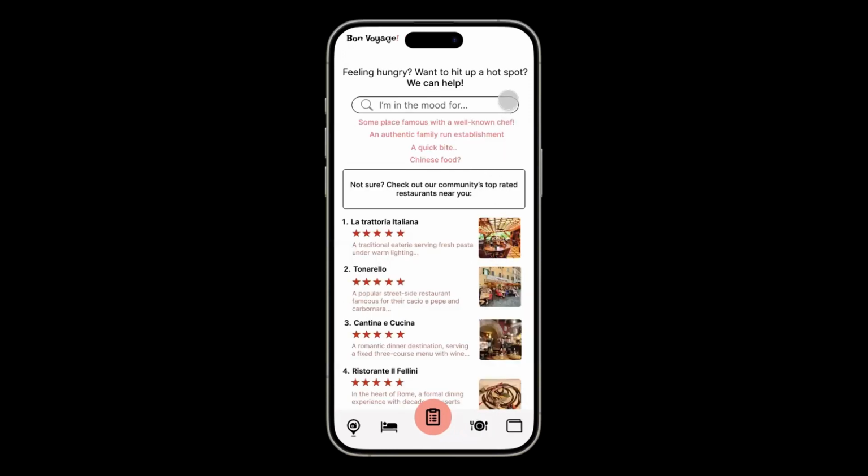And we also have a section for food. We want the app to function as a tool to help you get to know the area when you're traveling or when you're planning to travel. So of course, food is really important. We have fun, intuitive suggestions too. Maybe you're in Italy and you're craving Chinese food. It just functions as a tool to help you navigate the area.